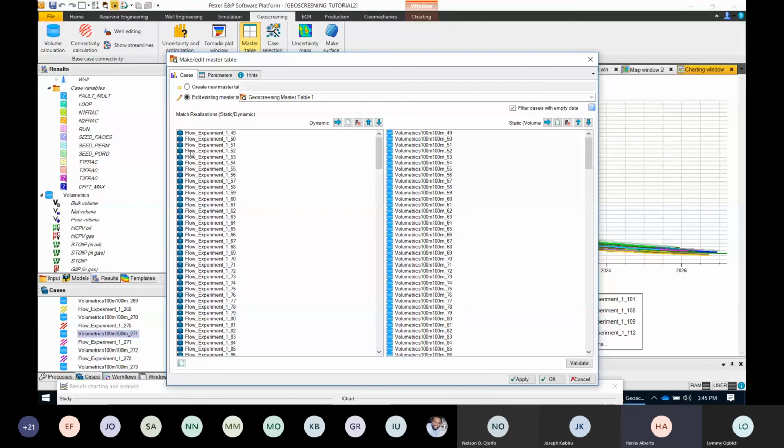Here we use flow experiments, but say you have already done multiple uncertainty studies using Eclipse or Intersect. Through the Geoscreening master table, on the flow experiment, you can add in your corresponding Eclipse or Intersect model. So you can also add your numerical simulator if you have done this analysis, and use the Geoscreening cluster to select those cases. This is one additional feature that you can use Geoscreening for.